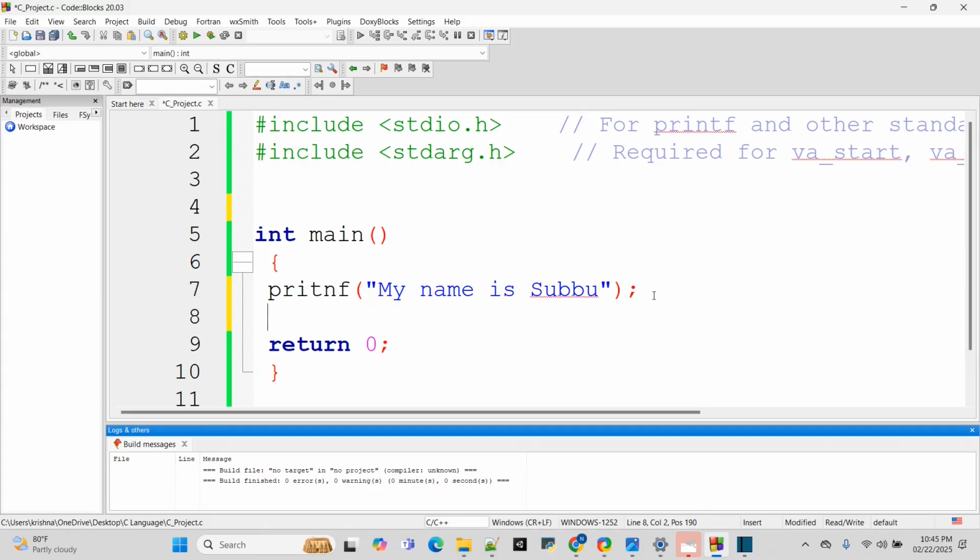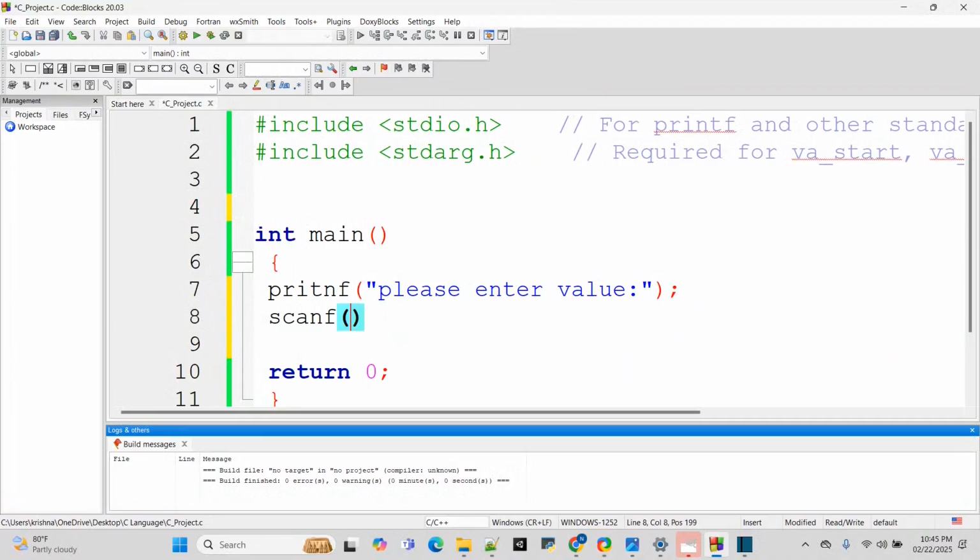Okay, so let me write the scanf. Here I want to print the value whatever I have entered in the console. For example, in this print statement, let me write "please enter value", like that. And in this scanf, parenthesis open and double quotes open.